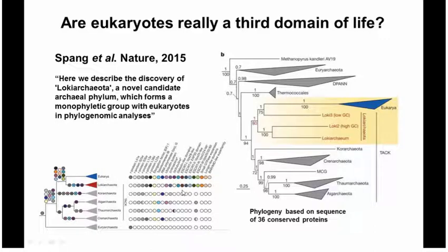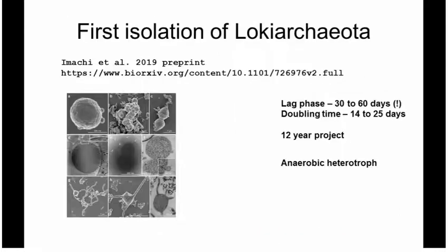So this was really a big thing, I think, anyway, because it's solving a little bit of the mystery of the origin of eukaryotes. So there's a previously unknown type of archaebacterium where a lot of genes are close to eukaryotic genes. And just this year, in a preprint published on bioRxiv, there's a team in Japan who've actually been able to culture some Loki archaeota.